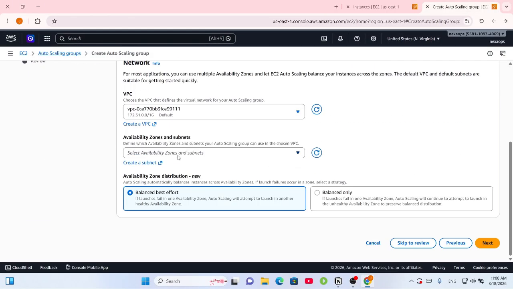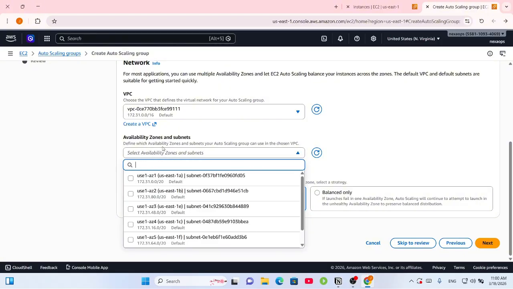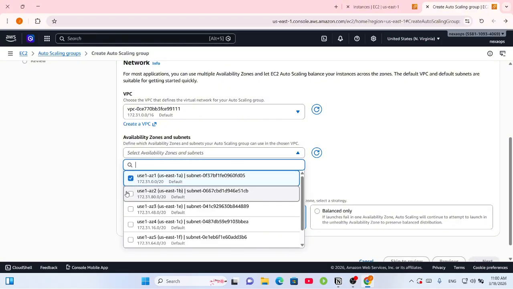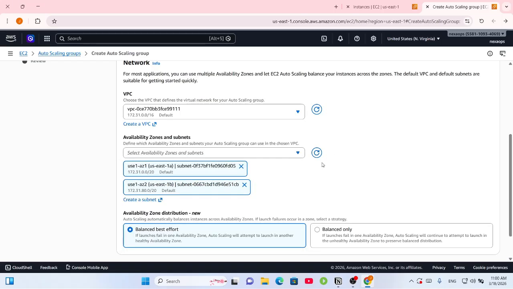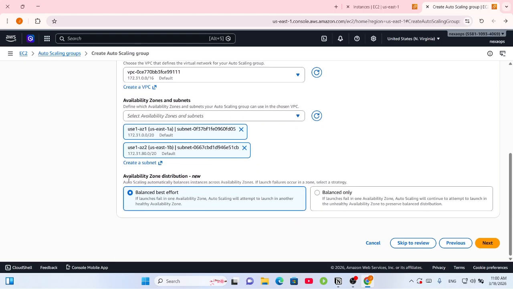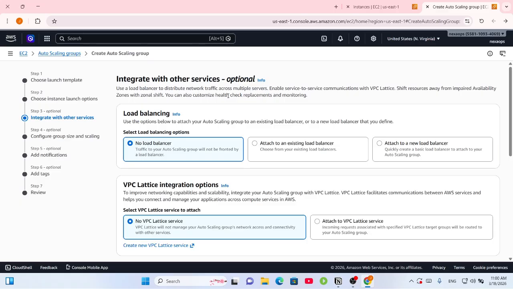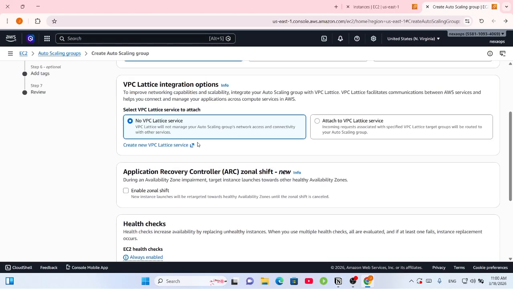And here, we don't need to do anything actually, but we need to select availability zone. Okay, the more availability zones you put, the better. So if we choose two, and leave most of it to default. Load balancer. Okay, I want to attach a load balancer here, but for the time being, leave it. Let's do it without the load balancer. After, I will show you how to do it with the load balancer, which is what we will use in the real world, right? Let's do it without the load balancer for now.